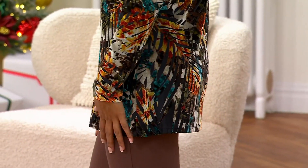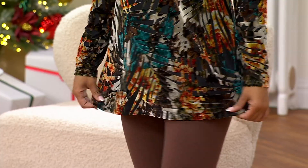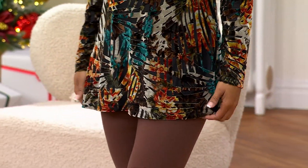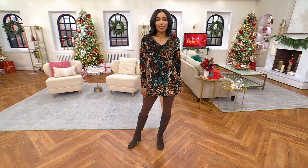You don't want anything clinging during the holidays — you want to enjoy life! And I love the V-neck because there's not a woman who doesn't like to show her décolleté. During the holidays, if you want to add a little jewelry, maybe as a gift, it looks so pretty with this neckline.